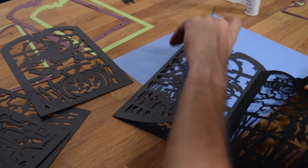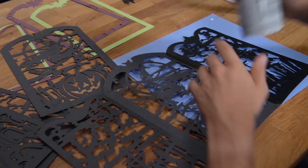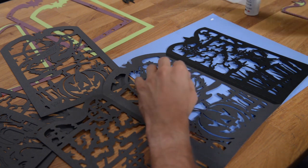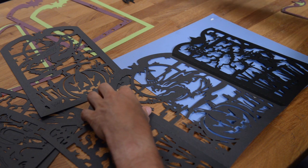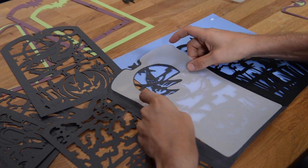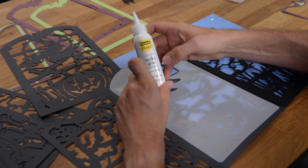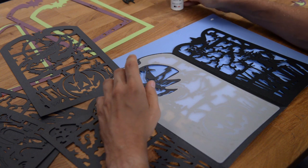What I did was I actually took this whole piece outside, put down some cardboard, and used spray adhesive to put my vellum on. Because the first time I did this I used glue, and there are so many little intricate parts that by the time I got to where I needed to get to, things were starting to dry up and I didn't have enough time to get the vellum on as well as the second panel. Depending on your glue — this kind dries pretty quick — it still works, it's just not as clean if you do it with glue.